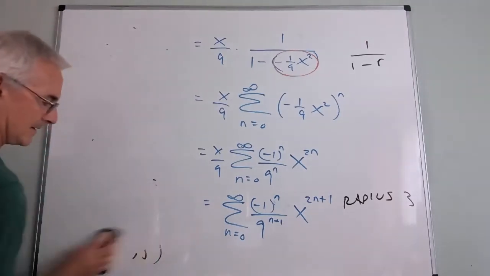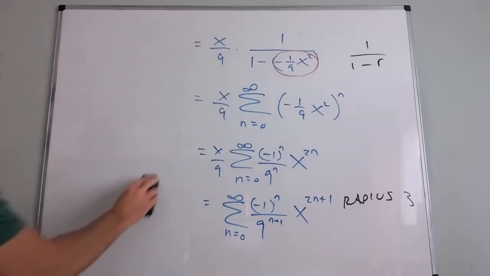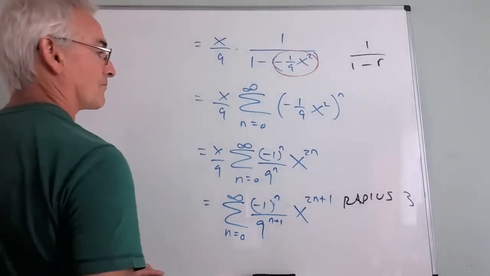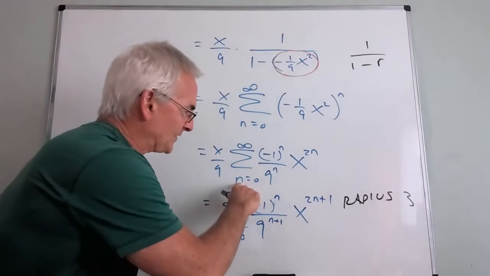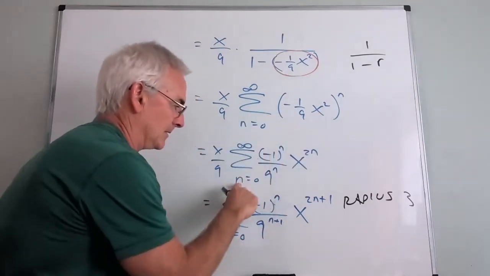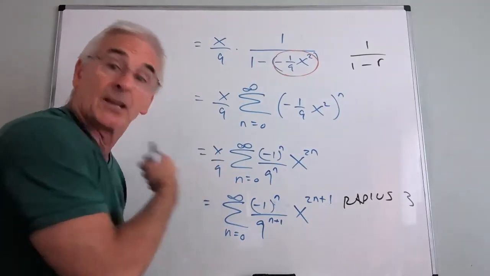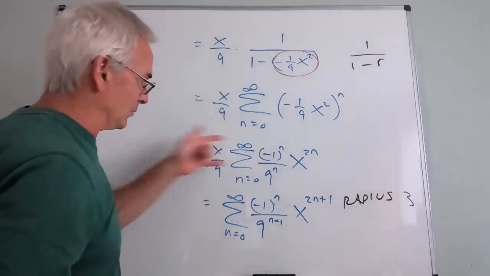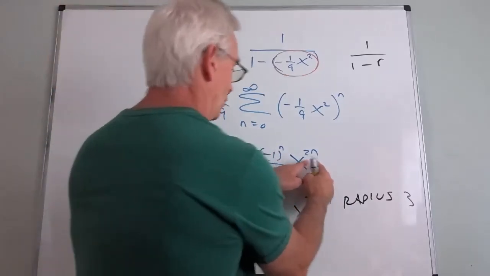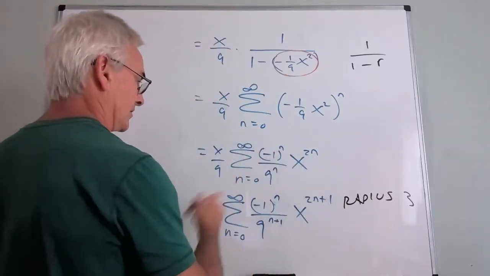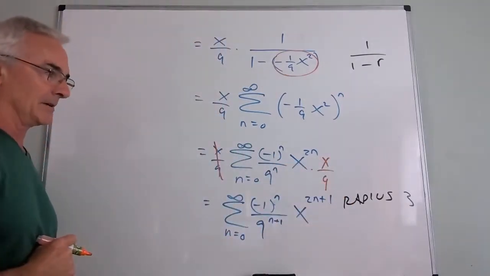Professor, before I erase everything. In the middle, can you explain how to multiply x/9 with the summation for someone who doesn't know? What's the only thing in the summation that's changing? It's the n. There's no n's here. So this x and this 9 are basically constants because there's no n's. I can move things in and out as long as they don't have n's involved. I have an x to the 2n, and I'm taking this and multiplying it inside instead. I'm just moving it inside.